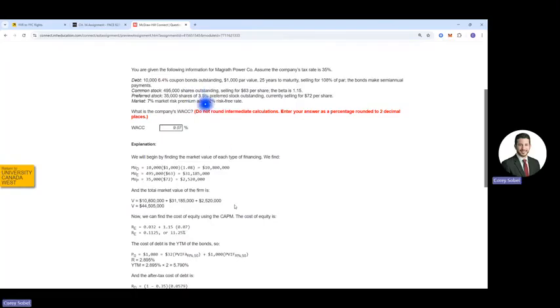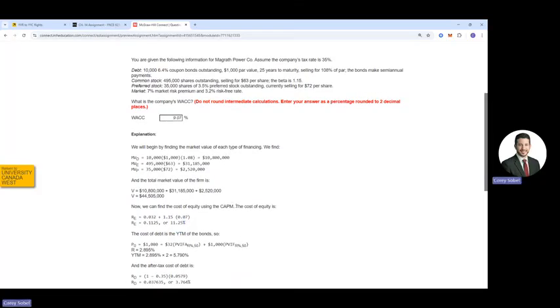The risk-free rate is 3.2%, so 0.032, plus the beta is 1.15, times the market risk premium of 7%, which is right there. Like I said, I don't have to do that extra step here and do the expected return minus the risk-free rate, because they've already told me the market risk premium, which is that 7%. They've already calculated that for us. So there's the formula there for the cost of equity, RE. It's 11.25%.